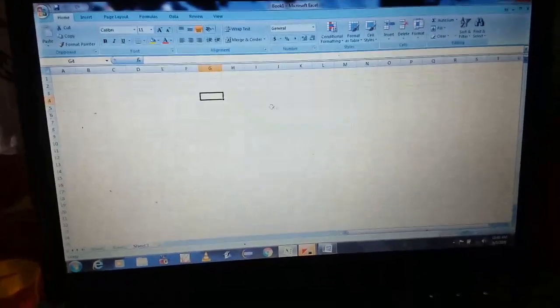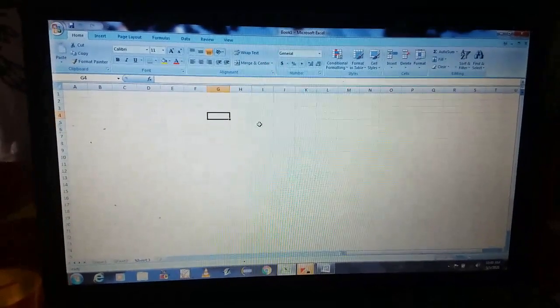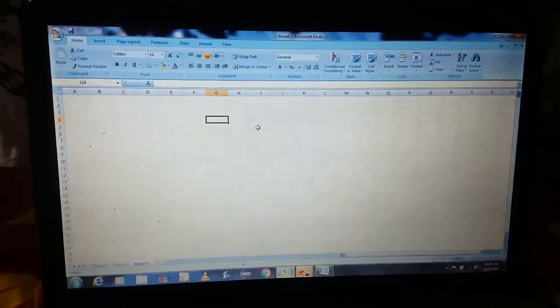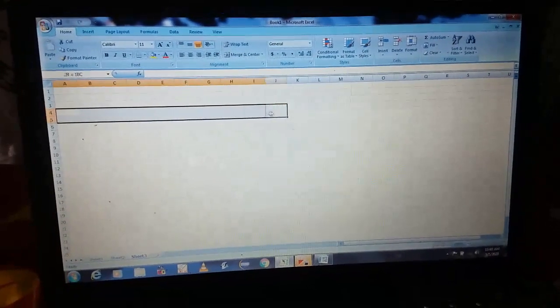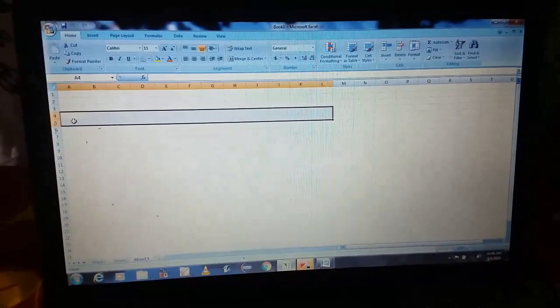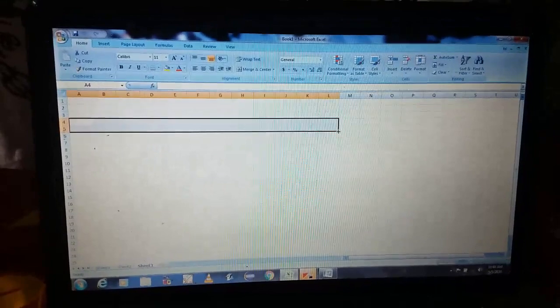Now range of cells. A range of cells is a group of cells that have been selected continuously, like this one. This is a range of cells because these cells are selected continuously.